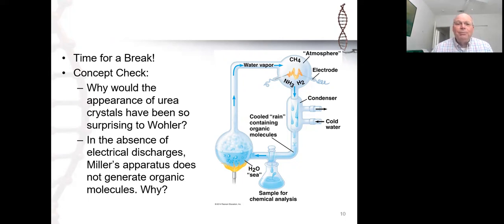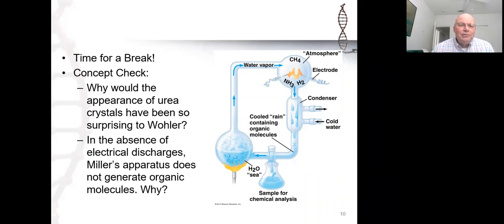And because he couldn't remember precisely the history of that beaker, it was very surprising to him to find urea in it. It was something totally unexpected that lay totally outside of everything that anybody would have predicted under the circumstances, given the knowledge at the time. So it must have come as quite a shock to Wohler to find urea crystals in the beaker.